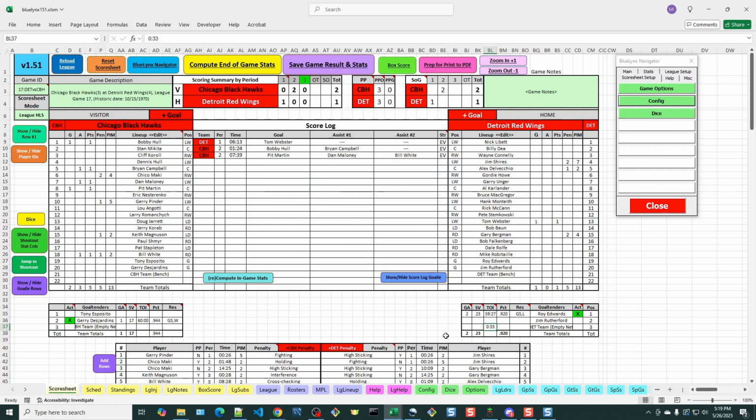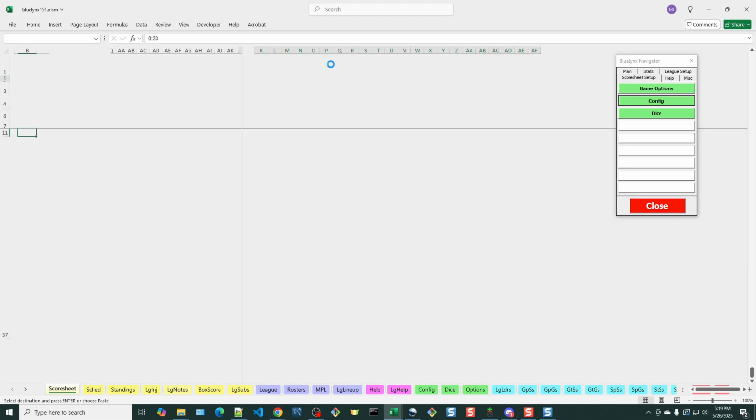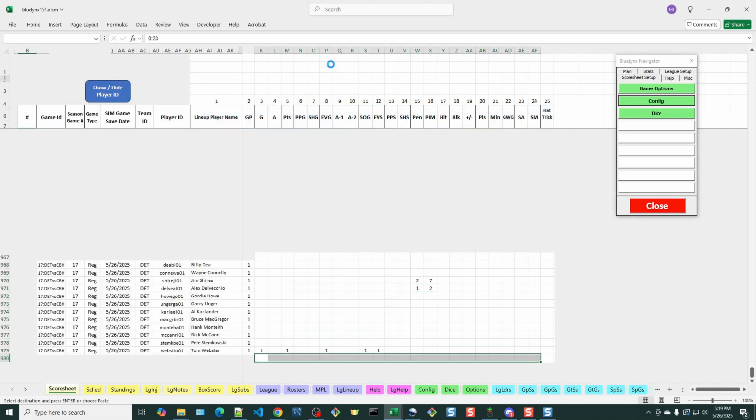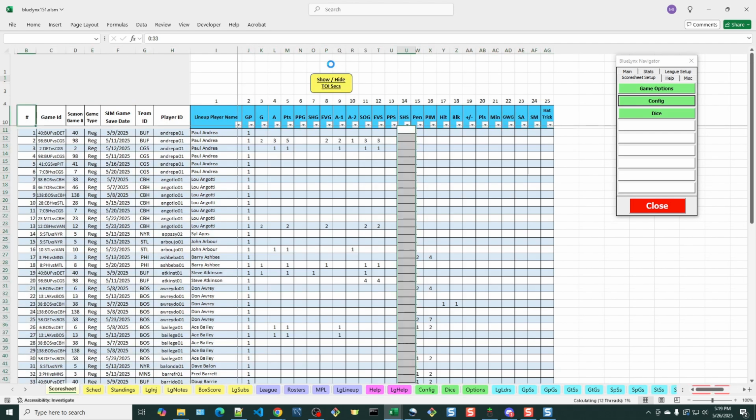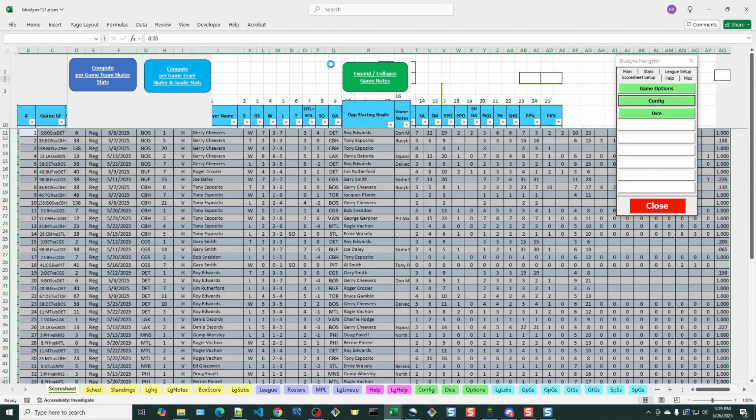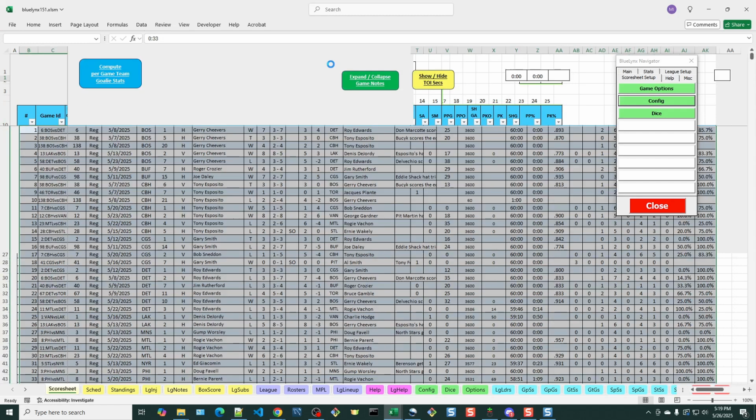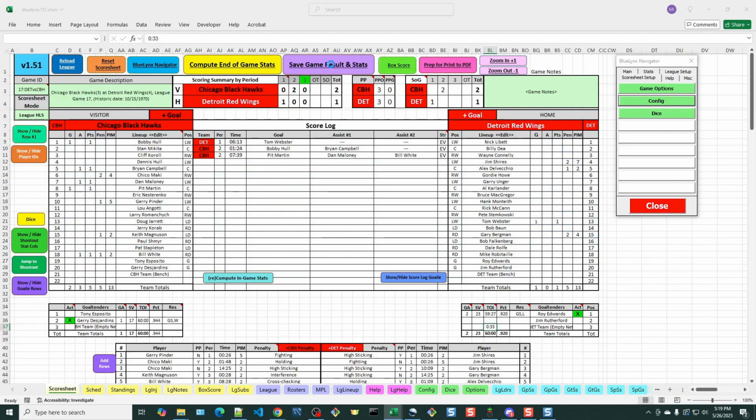Okay. So now everything should work, and we'll try it again here. Let's see. Save game and save game result and stats. When it starts flickering around, that tells you that it's saving the stats for the game, that it couldn't find anything wrong. It doesn't mean there is nothing wrong, but it only checks so many things. So it does a couple of classic Excel backflips. And then hopefully you'll get this message here. It says game stats successfully saved. I'm going to click OK.